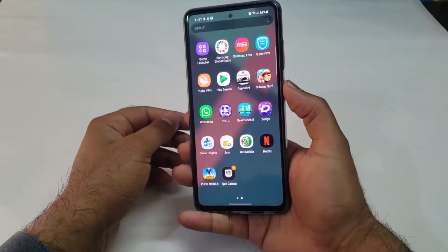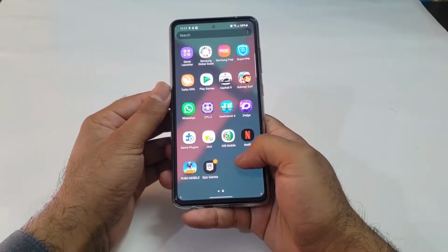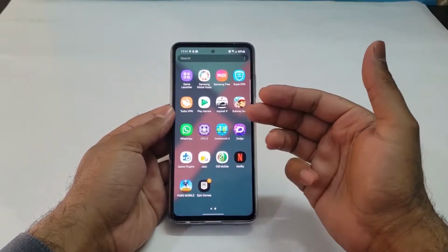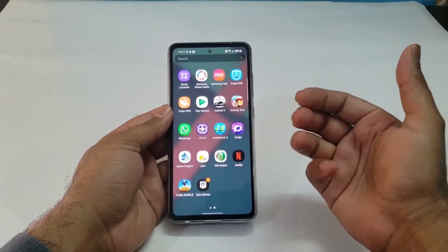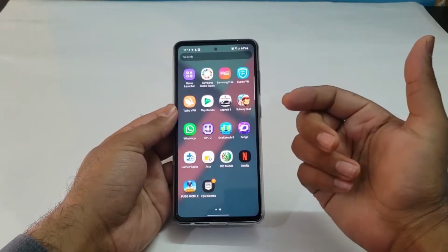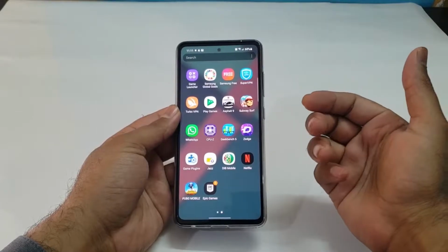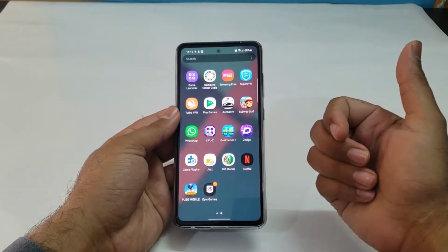So we have the Samsung Galaxy A52 in our hand right now, and this video is going to be the testing of PUBG Mobile on that machine. We will test how the frame rate performs, since it comes with a 90 Hz refresh rate on the display, and whether this is going to be supported by PUBG Mobile for 90 FPS or not. Also, we are going to test the battery and how it performs when I play the game for around half an hour, and we will see how the game performs in terms of FPS, in terms of temperature, and how the battery lasts.